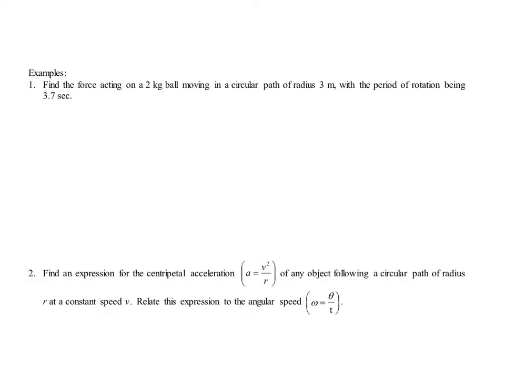Oh, okay, well, recall, that's the equation of a circle. All right, so find the force acting on a 2-kilogram ball moving in a circular path of radius 3 meters with a period of rotation being 3.7 seconds. All right, so the new component here is the 3.7 seconds, as the period of rotation, because you could be talking about a path of an object, but we want to also talk about the type of movement along that path. All right, so do you complete one turn around a circle every second? Do you do it every 20 seconds? You know, that would indicate speed, right?